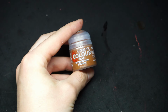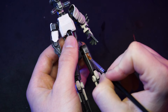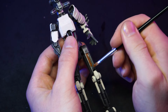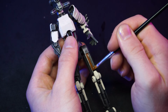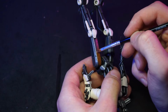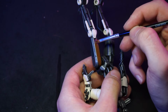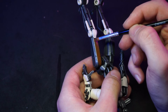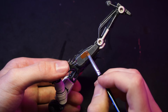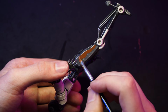Moving on to the brown paint, I'm using the Citadel paint again, and you don't have to use these model-specific paints for your models. You can use any old, cheap craft paint that you can get from any craft supply store. I've used those paints for years, and they've been great. They have a great color selection for a really low price. I'm using these model paints because they're more pigmented, and they dry really quickly, but they are more expensive for the amount that you get, and they can sometimes be hard to find.